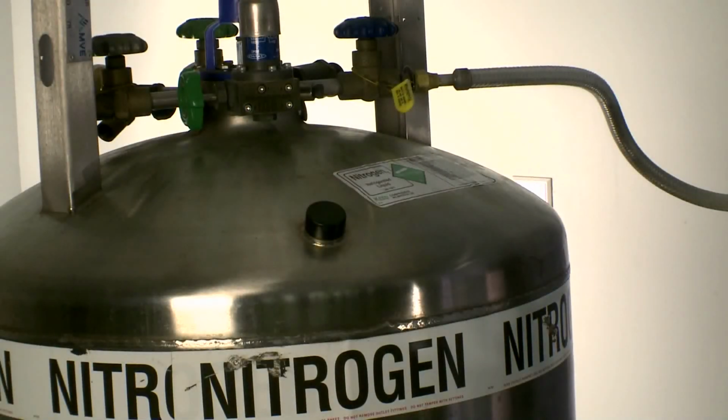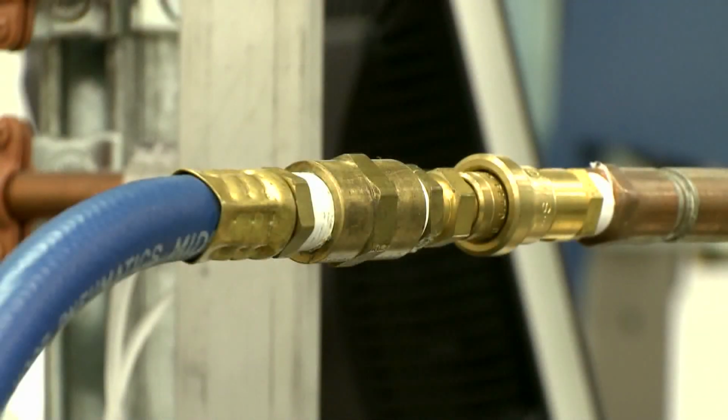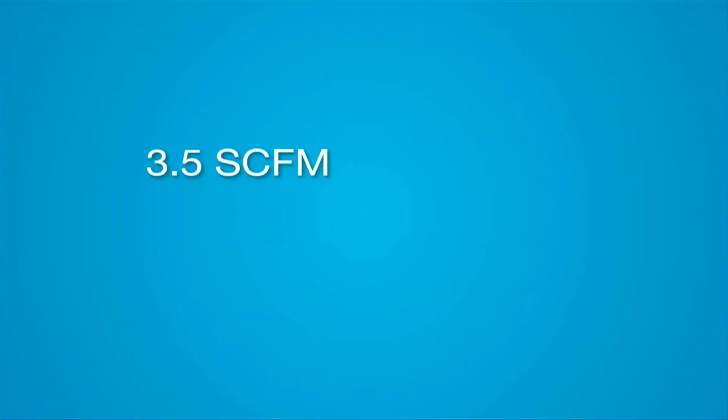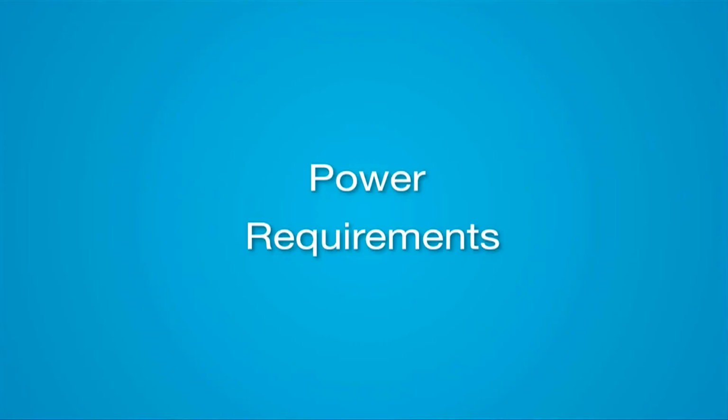If you require nitrogen gas to flow into the oven, a separate gas port and 3/8-inch male fitting is supplied. The connection supplying air to the instrument must also be able to maintain appropriate flow of 3.5 standard cubic feet per minute or 100 liters per minute at 70 pounds per square inch or 0.5 megapascals.